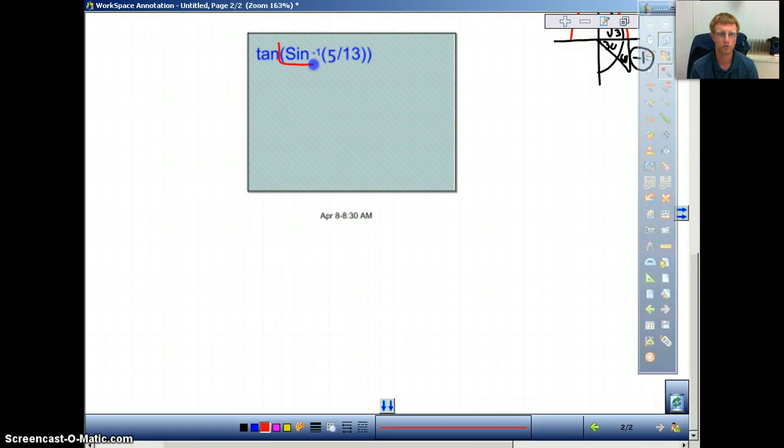Again, look at this right here. This is saying the sine of theta equals 5 over 13. Again, draw your triangle. Your triangle will look like this. There's theta, there's 5, there's 13. We can actually figure out what our third side is by doing the Pythagorean theorem. 13 squared equals 5 squared plus this missing side squared. What we end up finding is that this is 12.